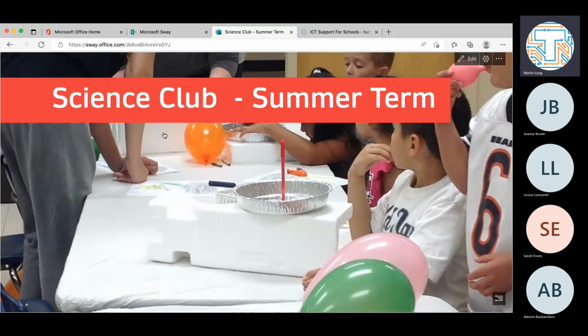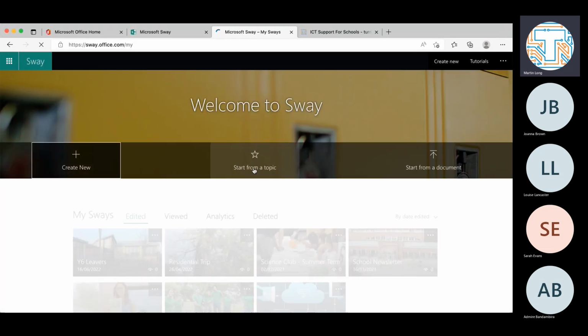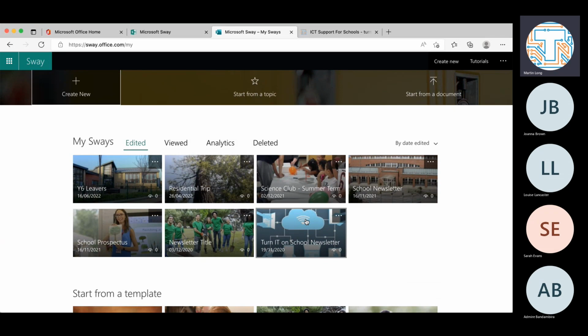So there's lots of different ways that you can use a Sway. And it doesn't have to be that you use it in all of those ways. School prospectuses, I've seen a number of our schools using Sway instead of having a paper document, and they've sent something a bit more interactive. But also equally, you could show teachers and support staff, TAs, this is a platform, and I've used it as a teacher myself in class. I've showed it to pupils, anyone from even year 2 upwards, depending on the ability of the class I'm teaching.